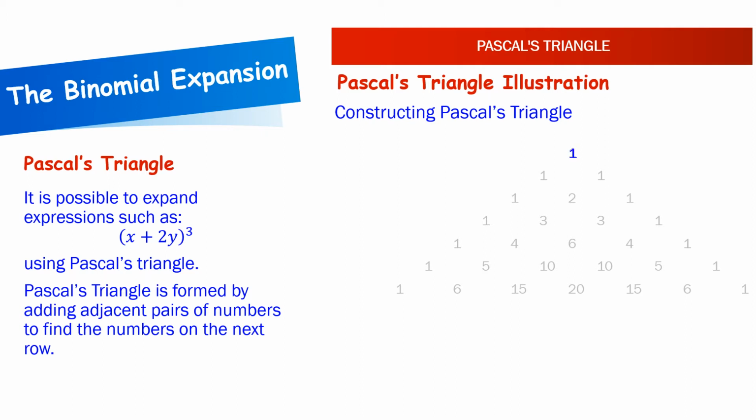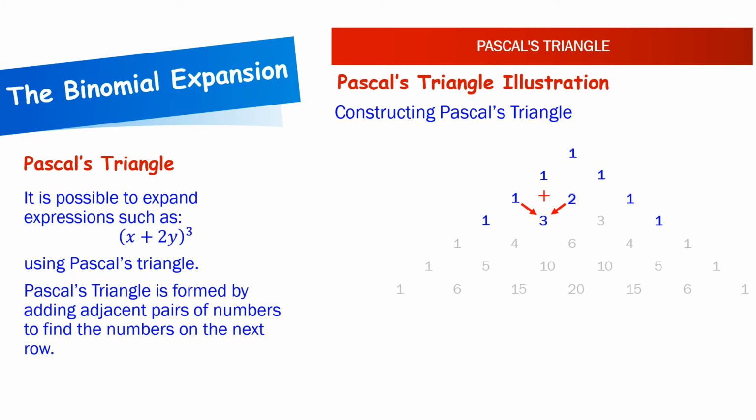It begins with a 1 and a 1 on the next row down, here and here. Next we add the two 1s and place the answer in the row below in between the 1s, which is 2. Again, we transfer a 1 to the row below as shown, and the other 1 as shown. And similarly in the next row down, and similarly here as well.